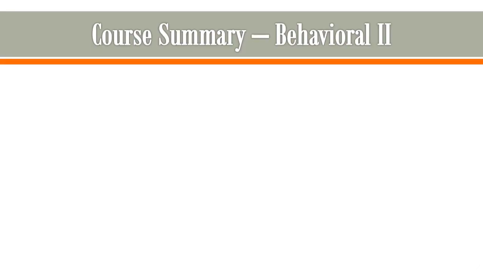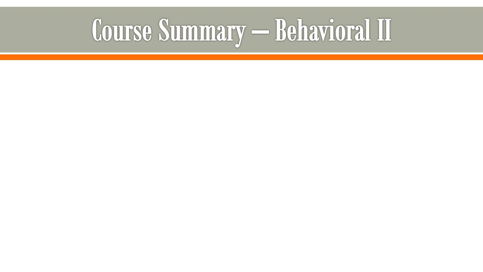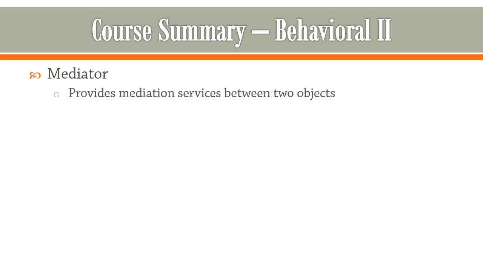All right, let's finish off the behavioral patterns now. So we also looked at mediator, and mediator provides, just like its name suggests, mediation between two different components. So for example, message passing between systems or some sort of chat room, something like that. We looked at an example of an event broker as well, which is a central component.